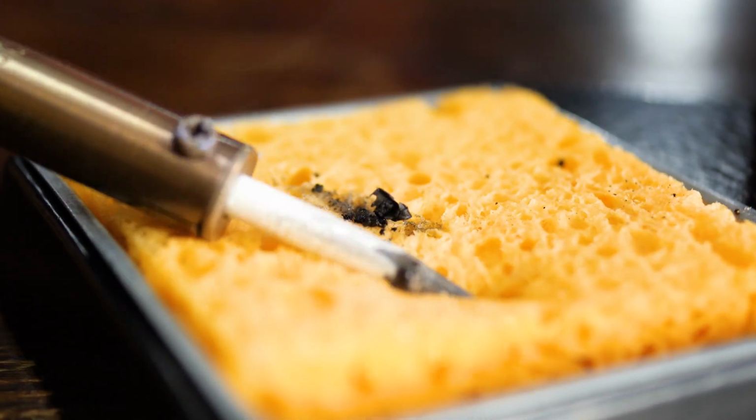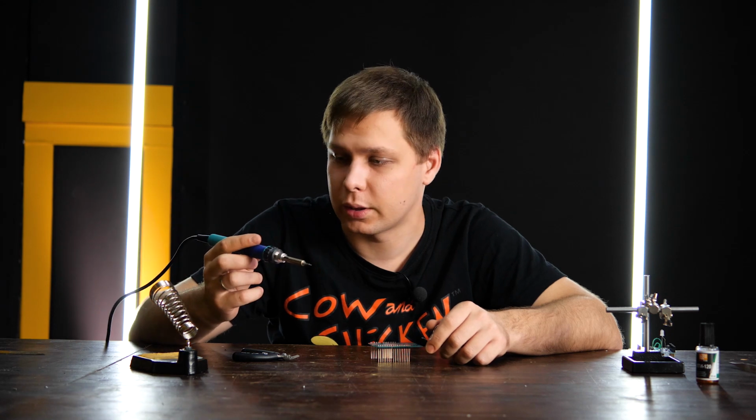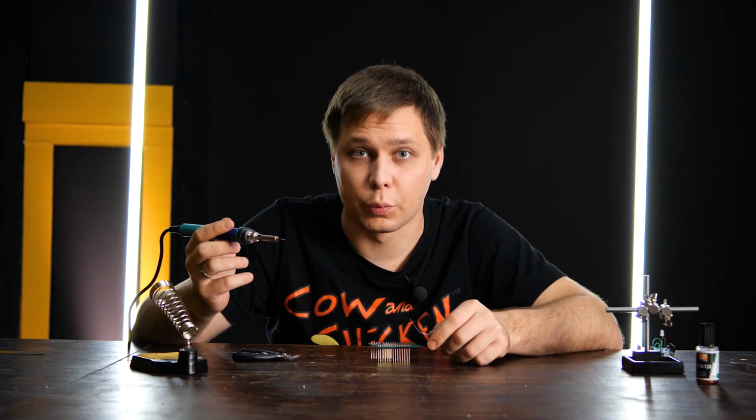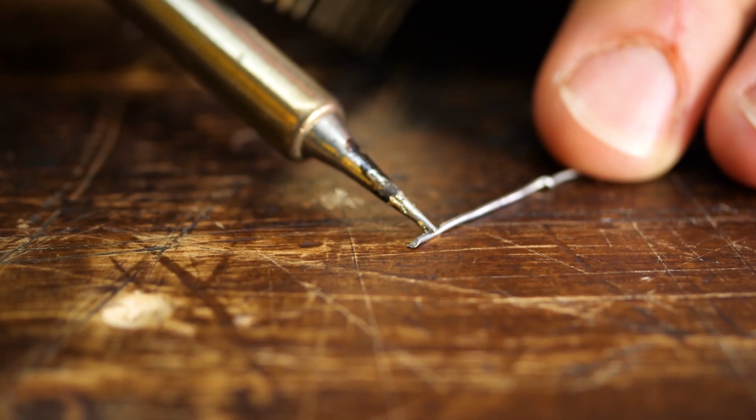All you do is just wipe the soot off the soldering tip with a damp sponge. If you are working with an iron that has temperature controls, make sure not to set the temperature too high. Your tip will last longer if you set the temperature lower. But don't set the temperature too low either. If you do, the solder won't melt.